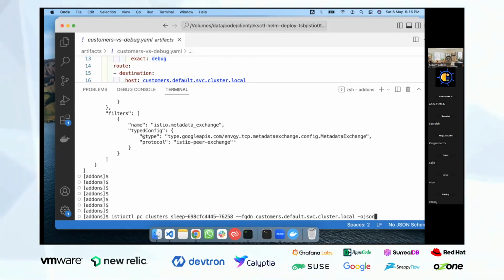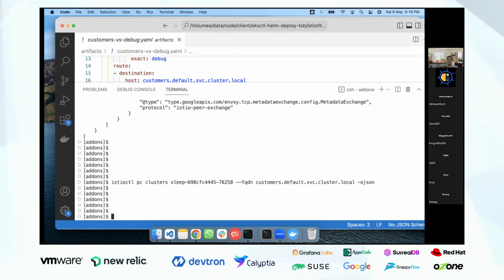So istioctl is a mandatory thing. Sometimes we deploy a configuration but it is not applied. How will you check it? How will you debug? istioctl is the only way. So I'm done here, guys. Thank you very much.